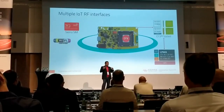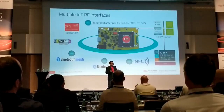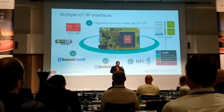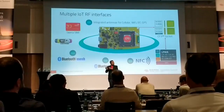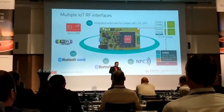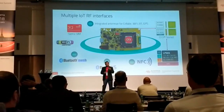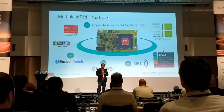But those are just the good things we kept. What did we improve? We added Bluetooth Mesh — when you combine LPWAN with Bluetooth Mesh, you can create local area networks and push the data back to the cloud using either WAN (Wi-Fi) or WWAN (cellular). We added Bluetooth 5. We added NFC, so when you're deploying your solution in the field and you want to configure it at the time of installation, we give you that as well.